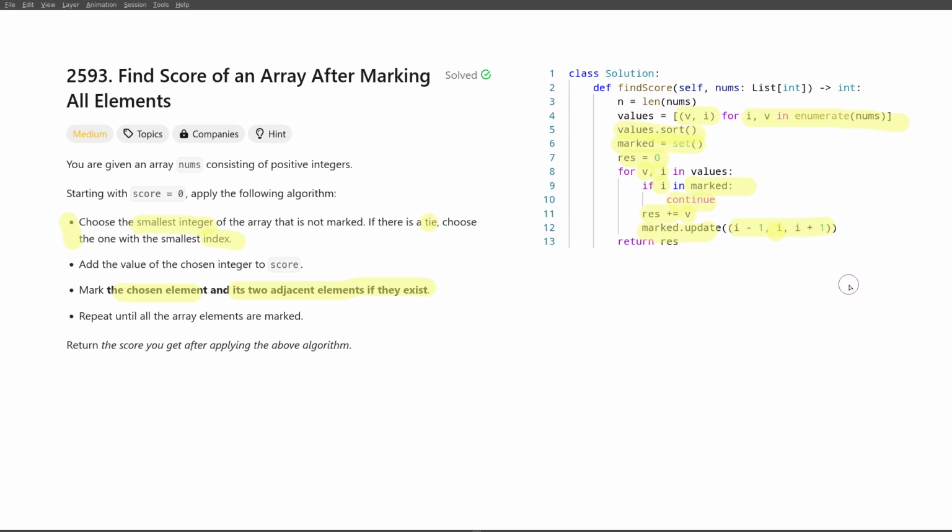And since we are using a set, we can just blindly put i minus 1, i, and i plus 1. We don't care if we mark the same spot multiple times. We also don't care if this is, for instance, minus 1, or if this is n. If we had an array, a list, then we'd have to probably put an if statement around this factor. And of course, at the end, we return the result. So, as you can see, the approach using a heap will look essentially the same. Just instead of going through all the values, we'll be going through while there are still some values on the heap, but this logic will be the same.